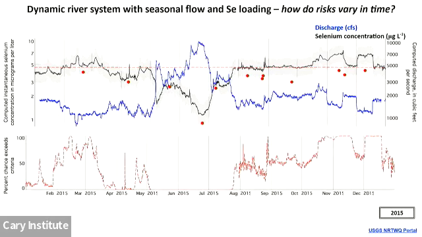What I want you to notice in this figure is that in these summer months, when flow rate is highest, it's assumed that selenium concentrations have the lowest probability of exceeding these criteria levels. Other times of the year, selenium is going to be higher, and that's, again, following up on this assumption that it's hydrologically driven, and high water flow means dilution, and so there's going to be less selenium in the system, less of a concern.